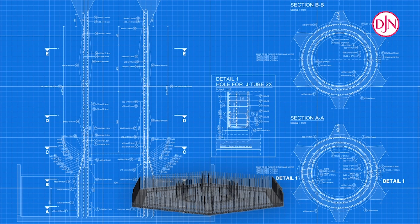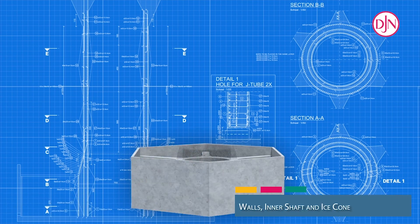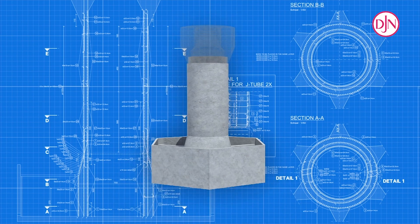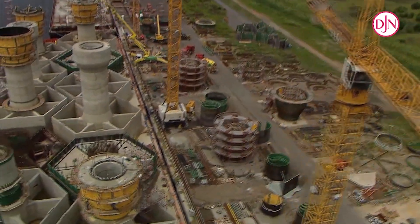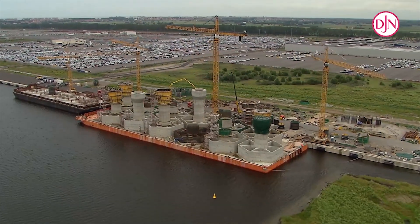In a first phase, the half-meter thick baseplate was reinforced and cast in concrete. As soon as the foundation baseplate was finished, the inner and outer walls, the tower and the ice cone were cast. The reinforcement bars were anchored to each other at every crossing point, which was a complex and time-consuming necessity. By means of 4 tower cranes and 60 skilled workers, these foundations were finished within 4 months.